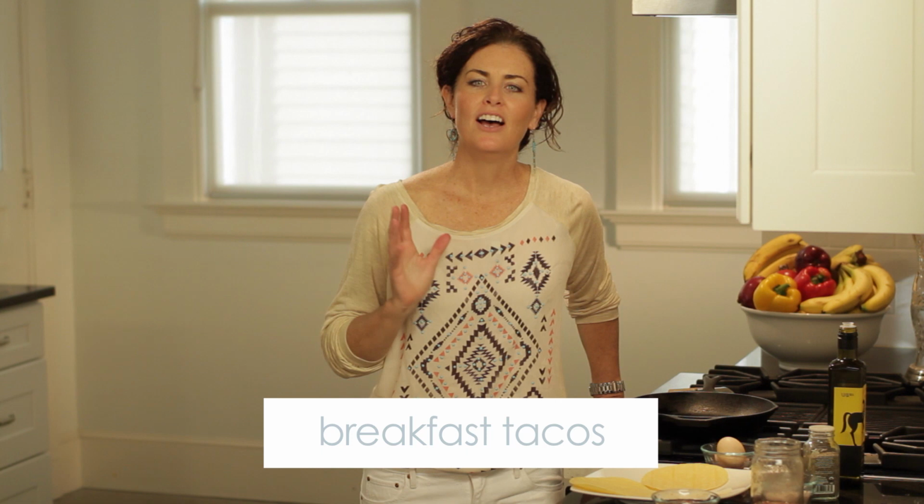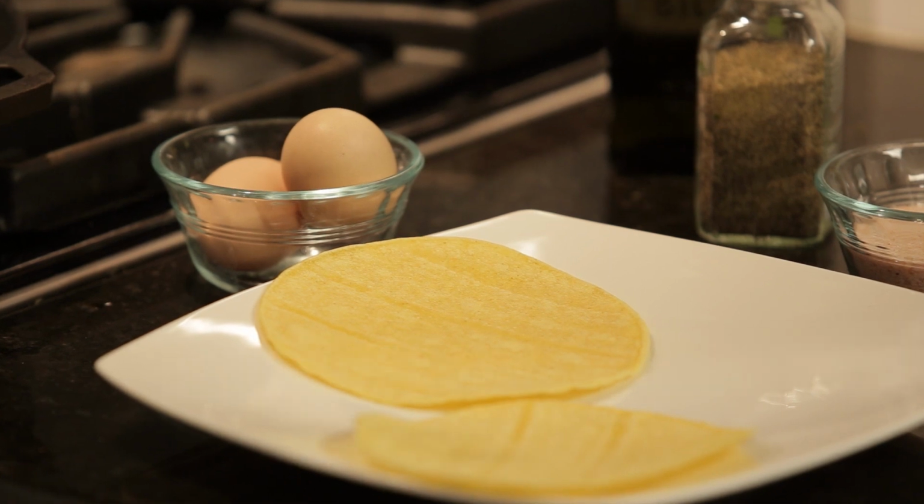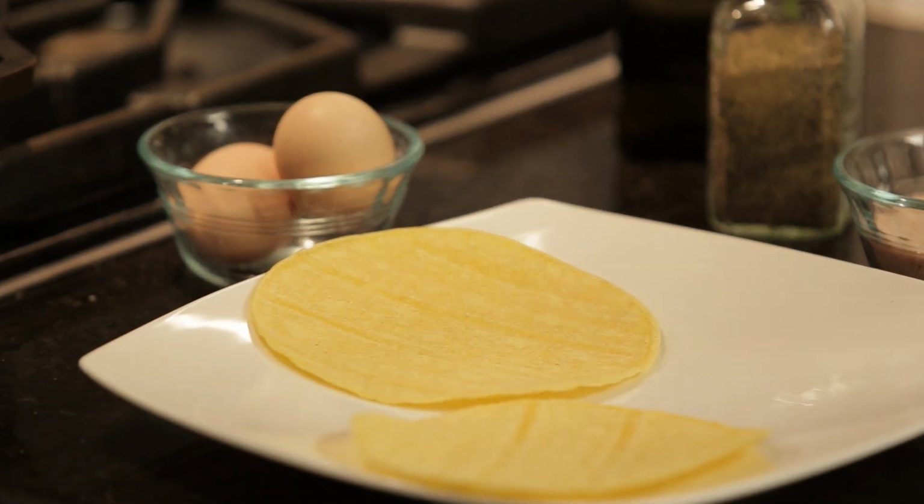Your breakfast today, breakfast tacos. A really good twist on standard eggs and toast. Instead of the toast, we're gonna use a gluten-free, wheat-free corn flour tortilla. All right, you're at the stovetop.